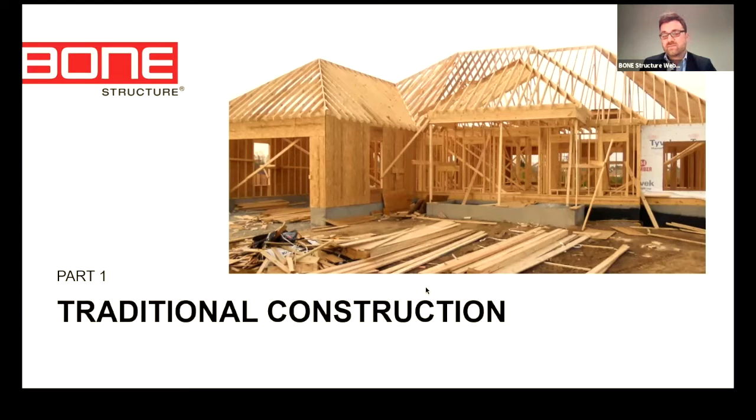So it could mean moving towards 2x8 exterior walls, some sort of staggered stud configuration. But all in all, it's really going to mean that a lot more material is going to be required, which in turn in traditional construction means a lot more labor is required. And of course, a lot more lumber required in a home with recent wood prices can have quite a dramatic increase in what the cost is going to turn out to be.